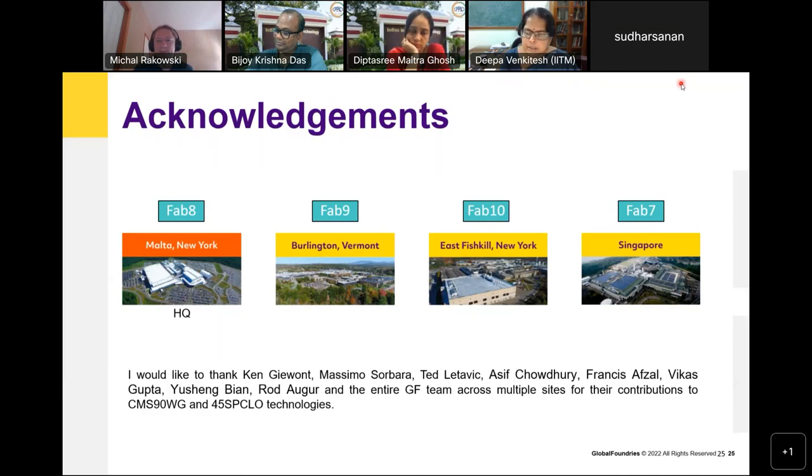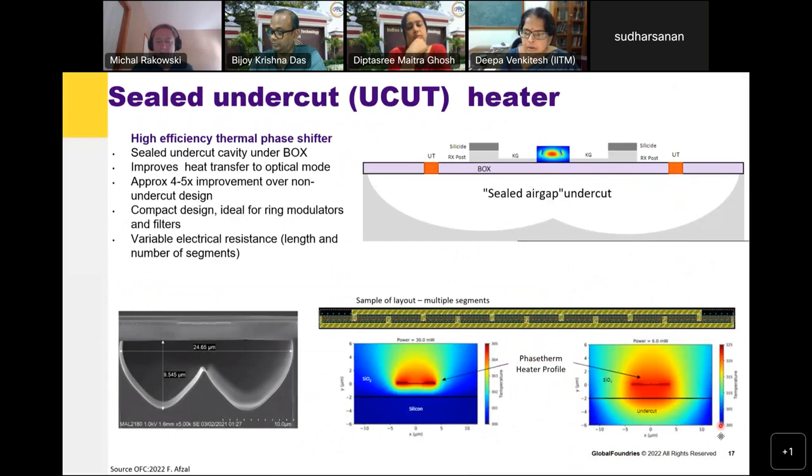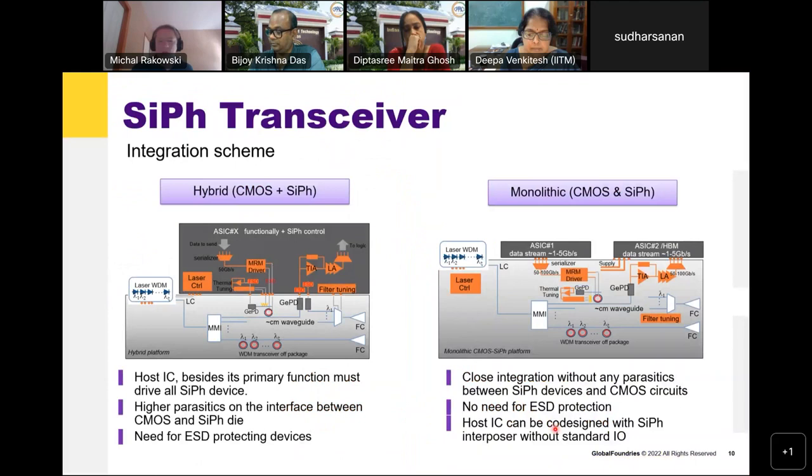Related to slide 10, where you were showing monolithic CMOS and silicon photonic device, is that something that you're developing, or is it something already out there? Oh, it's already out. Slide 10, let me quickly jump. Yeah, so this part is actually already developed. We are offering this technology currently also in the MPWs, where we provide the library of photonics and electronic blocks, also working on the reference circuits and drivers and TIAs that customers could use, and you can join an MPW shuttle to design a transceiver or any silicon photonic chip.